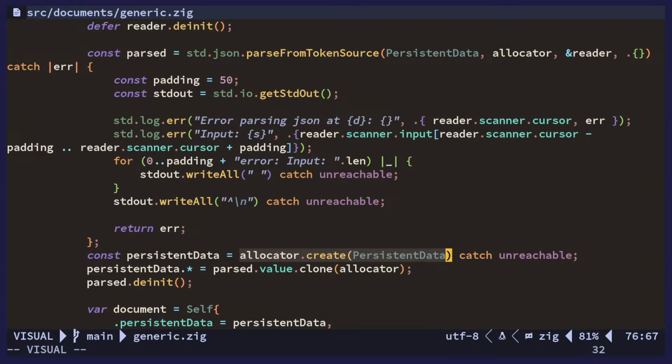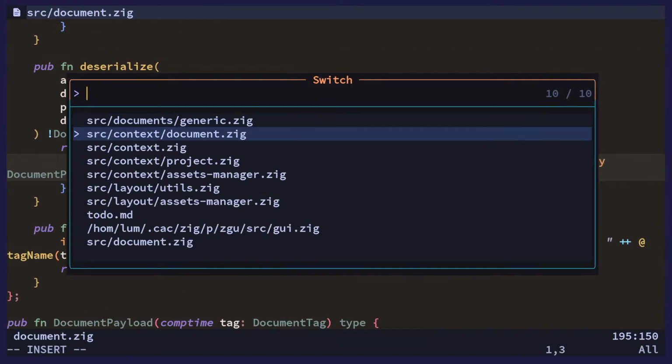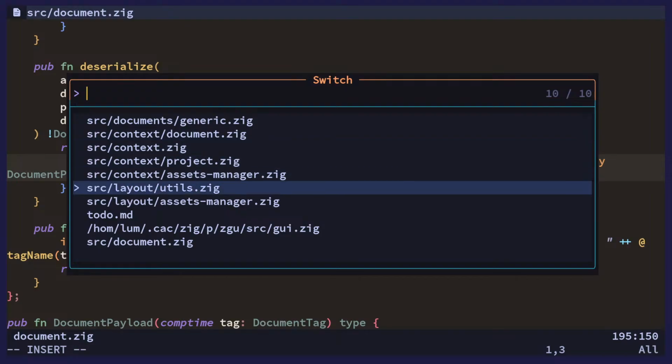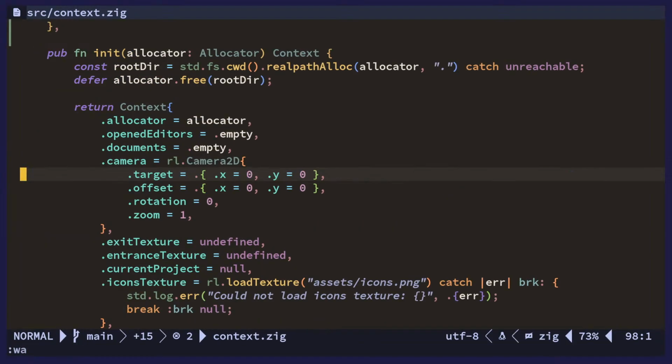I guess that's the thing: you could unload a document while you're in the, okay, that's actually a thing. I just thought that this is actually a bug. Potentially. So where were we?